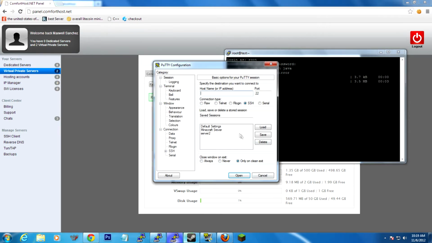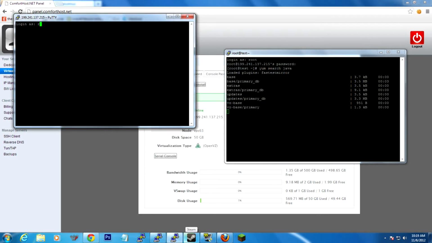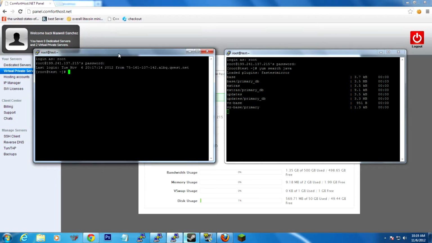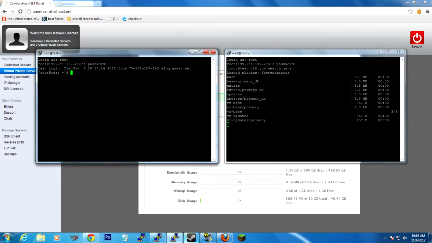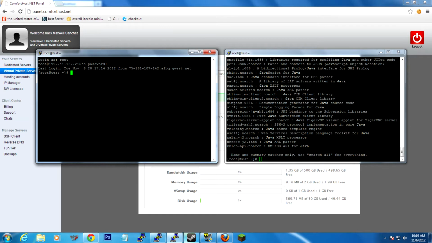I'm going to open up a second SSH session here, and so now I have 2 SSH sessions. This is both to the same server, and you can do this. There's no problem with it at all. There is something called screen in Linux that allows you to basically create different screens on your server, and each screen is like a session for SSH, and that way when you exit your server, that session doesn't end. As well, you can switch between different things.